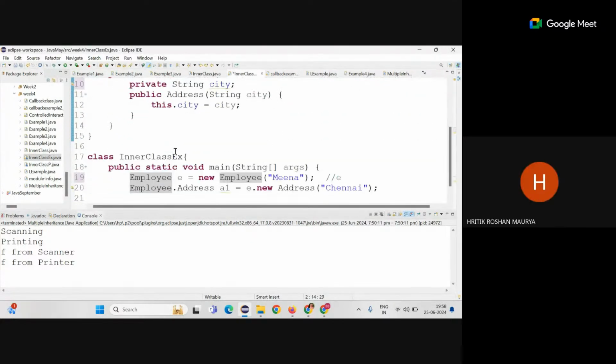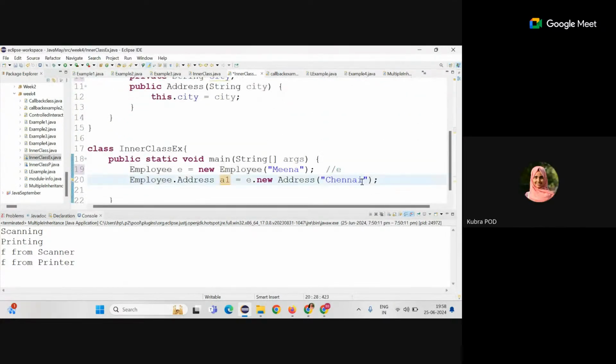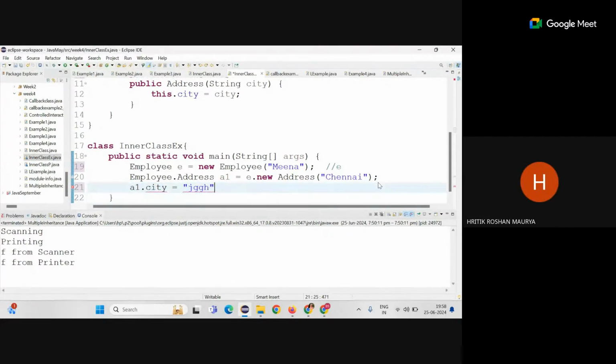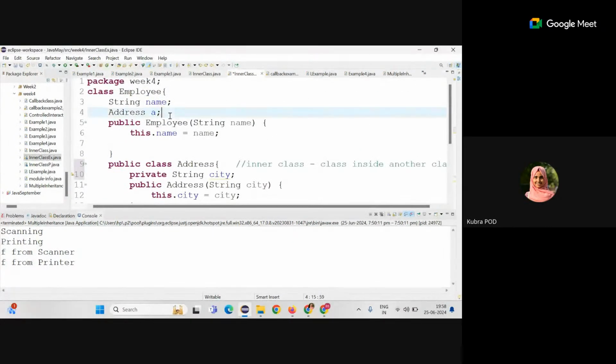Address dot city, A1 dot city. Let me check from outside, A1 dot city. Outside it will not be allowed. That is clear, but inside the employee class, how can I access?